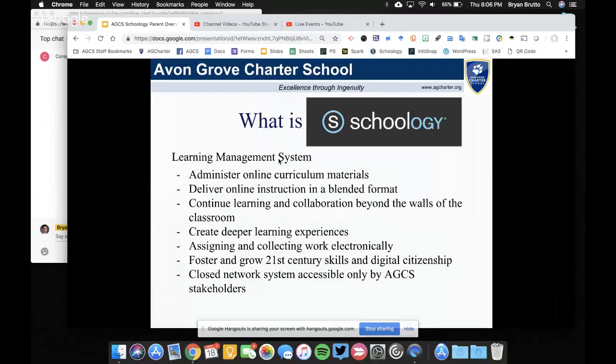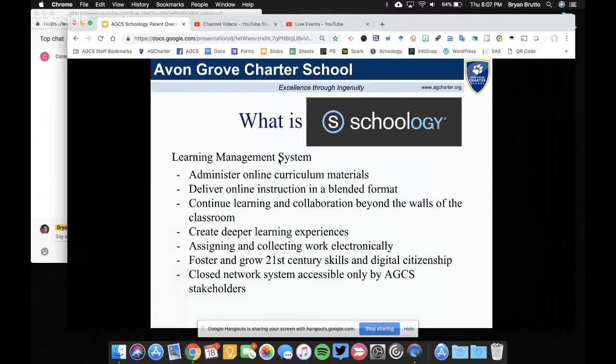We're already seeing deeper learning experiences and kids being able to personalize pathways within certain classes and work at their own pace in some courses, get additional remediation or help based on different pathways and completion rules that are set up in Schoology.